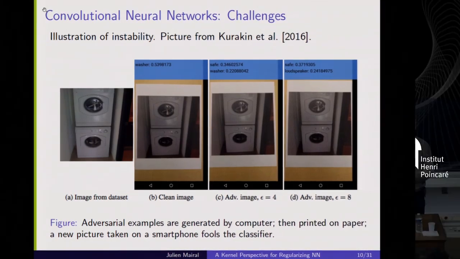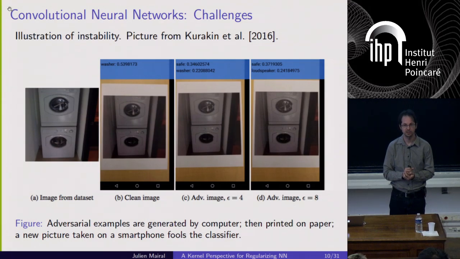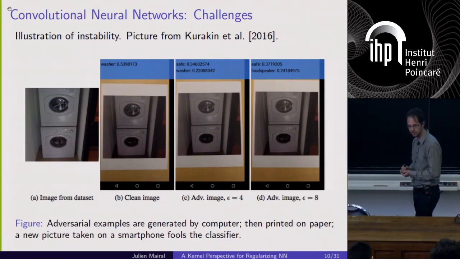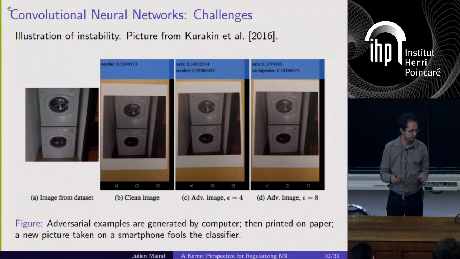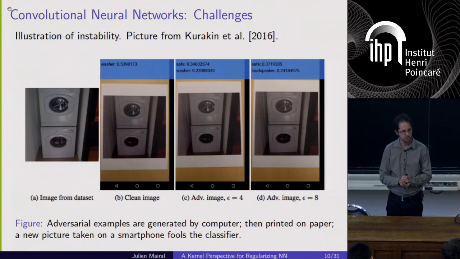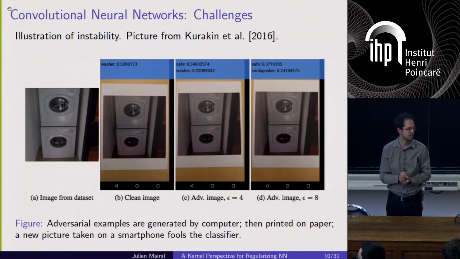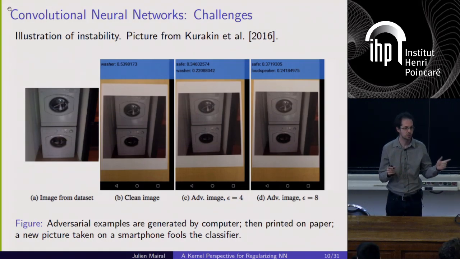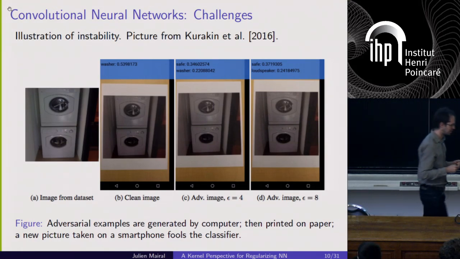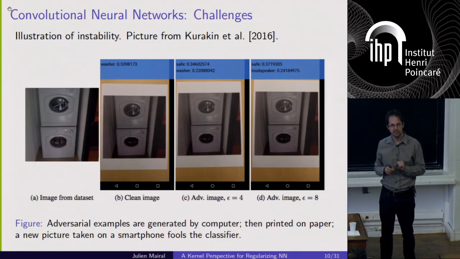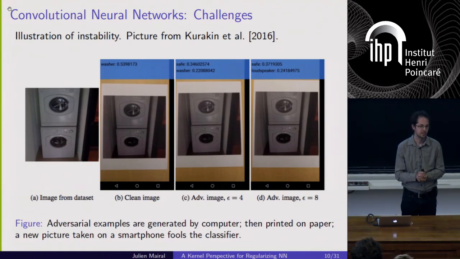This is a problem because these things were engineered numerically but then printed on paper, and still your best deep network cannot classify them correctly. If you think about systems that are going to take automatic decisions, you want them to be robust to these sorts of attacks. Recently, people have studied attacks on Tesla's autopilot and shown that you can engineer perturbations that live in the world — stickers on the road that break some predictions made by Tesla, including detection of road lines. These attacks can exist in the real world, and for the first time we've seen a commercial system subject to things that could be pretty dangerous.